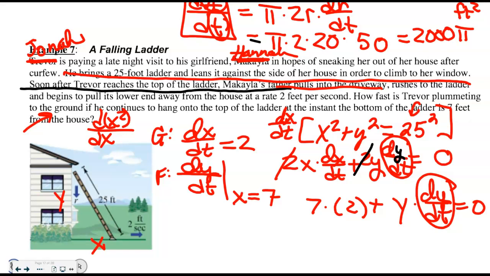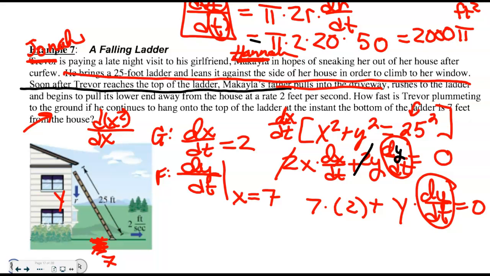Now that I took the derivative, I'm stopping the ladder. So you can go ahead and put your 7 down here. Not at the beginning of the problem though. Does that make sense? All right. So then you need to figure out y by using the Pythagorean theorem. You guys go do it. Just do y squared plus 7 squared equals 25 squared. It worked out nice last hour. It was a 24? Perfect.